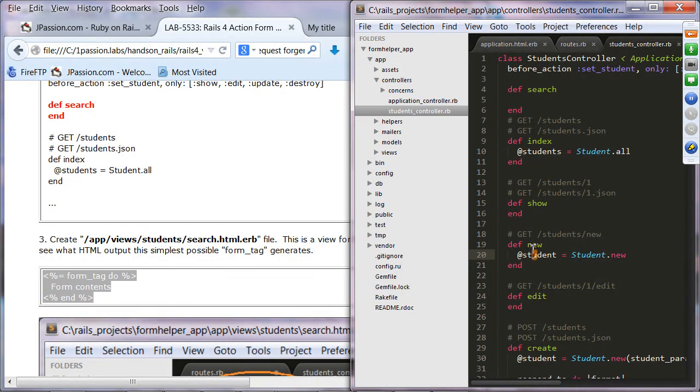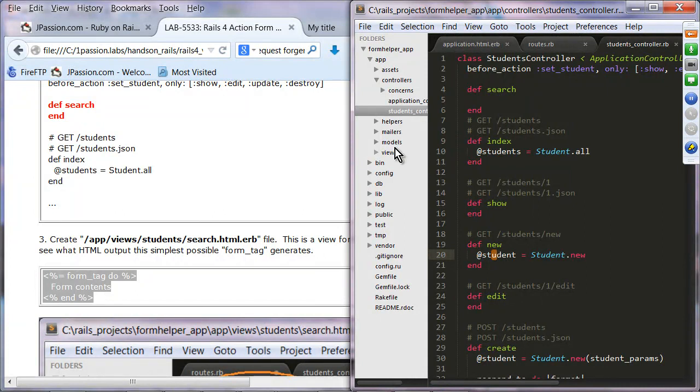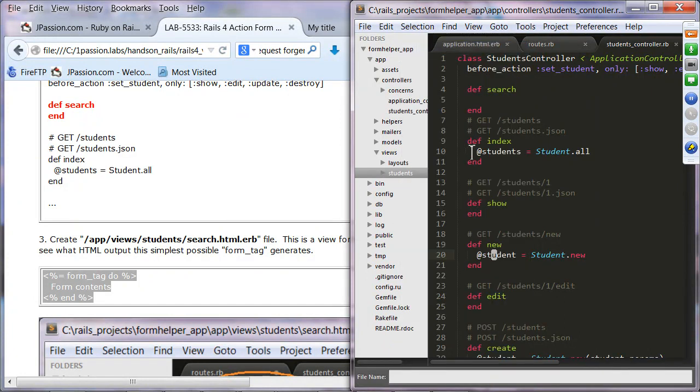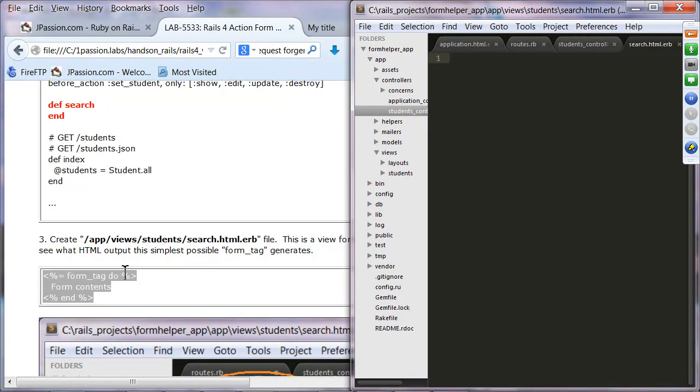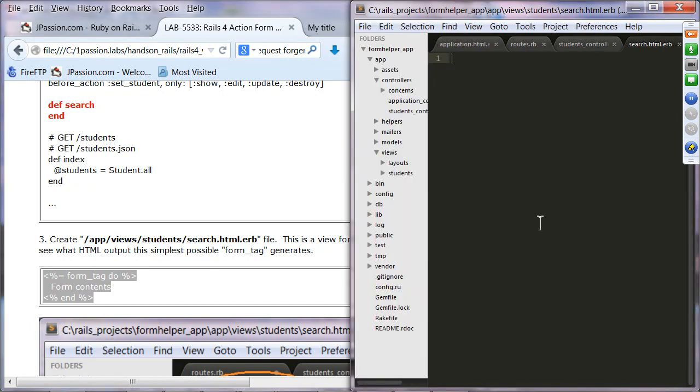So we are going to create, on the views and the students, a new file. It's going to be search.html.erb. We are going to just create a form tag, and we're going to modify this one later on.